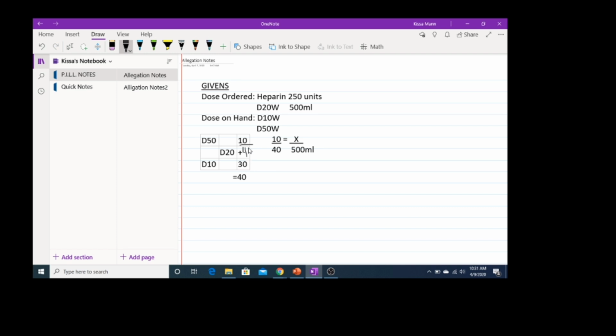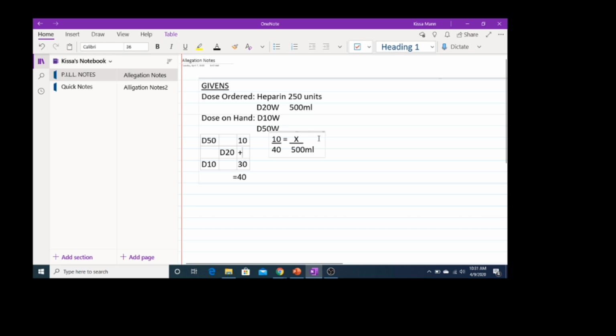Oh, this is going to look so funny. So I already have my 30 over 40 here. I would just set this equal to x over 500. And then I would go up high, 10, draw my lines over 40, set it equal to x over 500, and then solve for both equations. But I wanted to make it clean for you all, so I'm going to get rid of that and continue. So to solve for this ratio proportion equation, I'm going to continue.